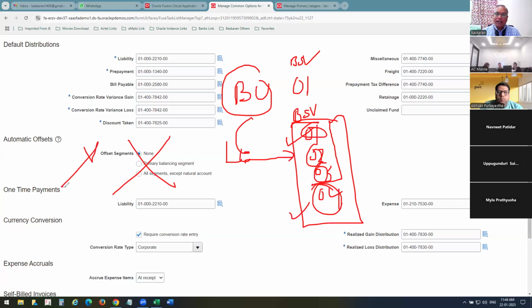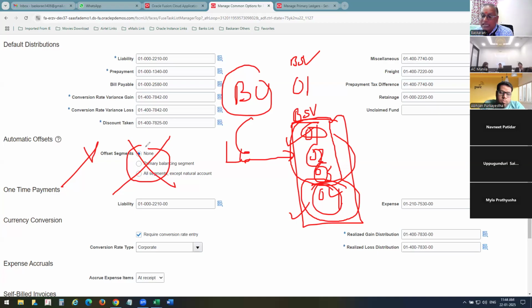Clear? But if more than one company code will be debited and one company code will be credited, then this automatic offset is very useful. Shared services. Clear? Okay. Are you comfortable? When you say shared services, more than one business unit comes into the picture. So purchase requisition from one BU, purchase order from another BU, and then payment from another BU. If that is the case, you have to give multi-business unit access control. Otherwise, it's not possible. Correct?